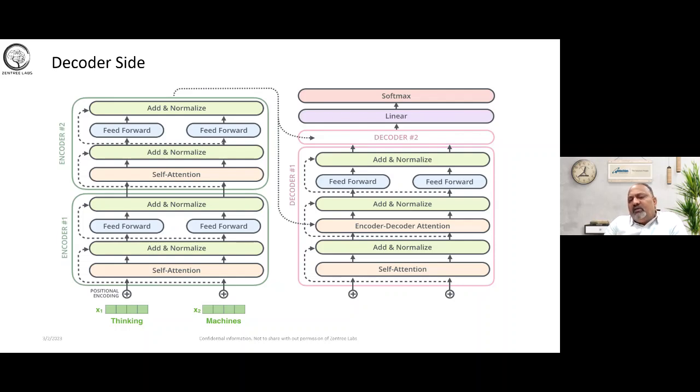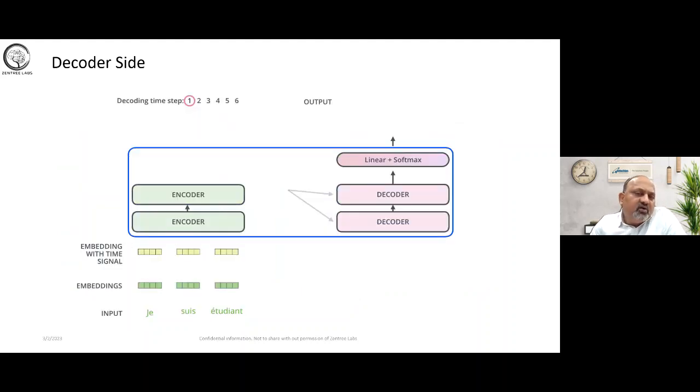Once I get the output of decoder 1, it is fed to decoder 2, and decoder 2 is also fed with the encoder output. All these things are combined together to produce a vector, and then a linear transformation and softmax, from which we can guess the words. So moving forward on the decoder side, let me get this video played.